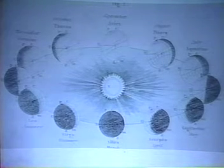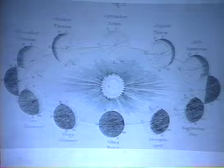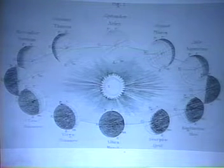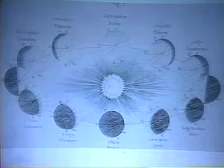So this is a repeating system. The Earth's going to come back to the same spot around the sun. This is our periodic oscillator. The way we're going to count it is we're going to make marks on the wall or in the dirt or whatever. Not in the dirt, but to count years. And days, similarly. You can make marks. Your counter doesn't have to be very fast or very robust.